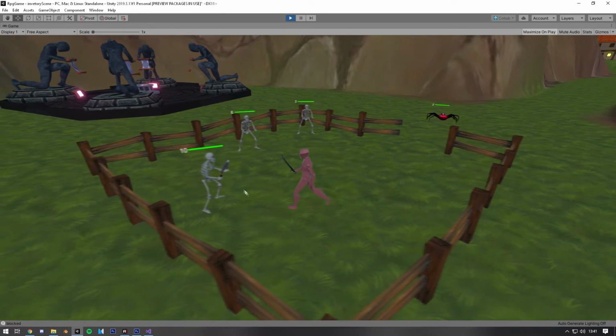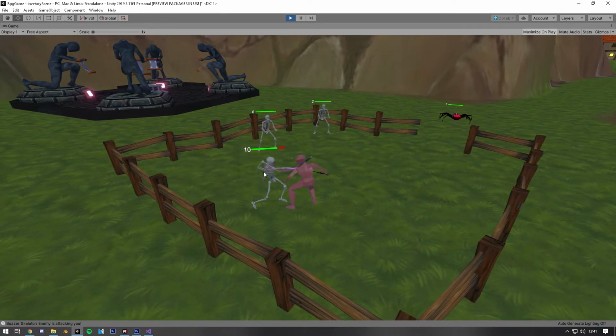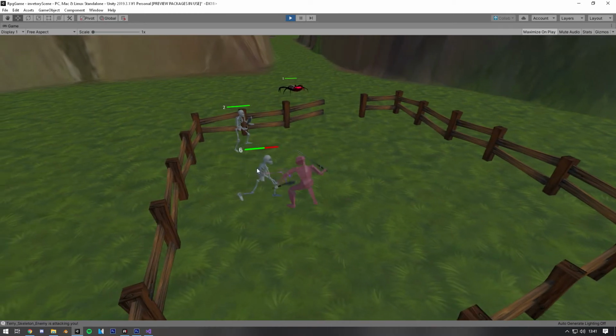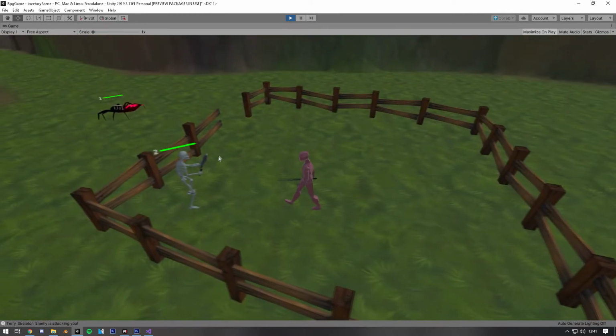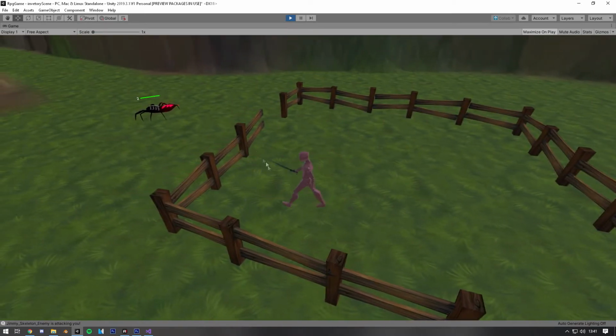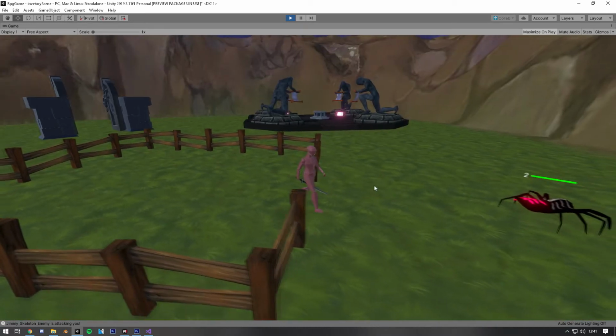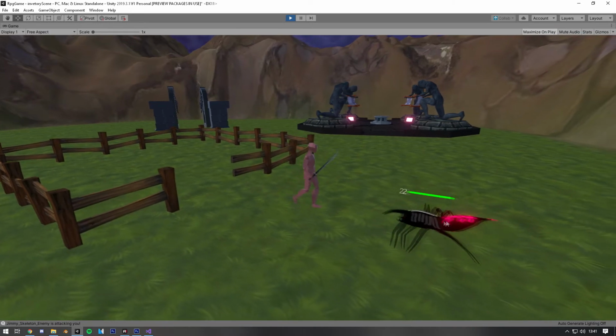And as you can see now on screen, I am currently fighting all my enemies just to show you what the combat looks like. And the combat is click to fight, basically. I am going to add a cooldown, or not so much a stamina, but like a cooldown, because at the minute you can straight up just tap him and it kills him. But I've got all the enemies working.